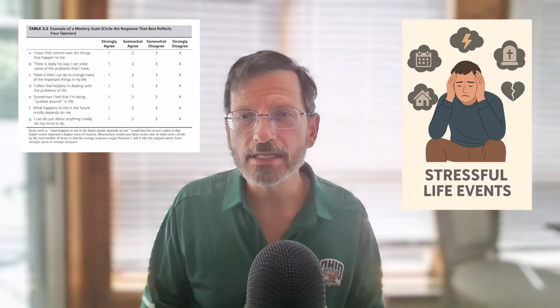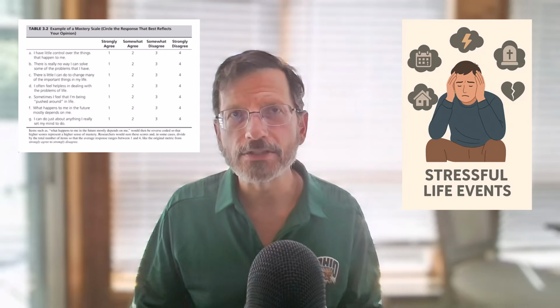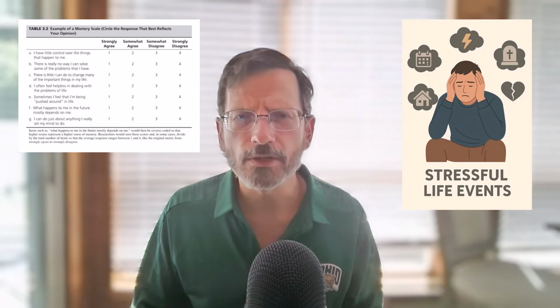So our hypothesis, taking that general idea, might be transformed into something like an increase in negative life events, the independent variable, will cause an increase in psychological distress, the dependent variable. We would then need to operationalize, that is, convert our negative life events into something we can actually measure. Say, for instance, counting divorces, job losses, problems in school, and so forth, and psychological distress. Maybe we'll measure that using a standardized survey scale of distress, such as depression, anxiety, and so forth.